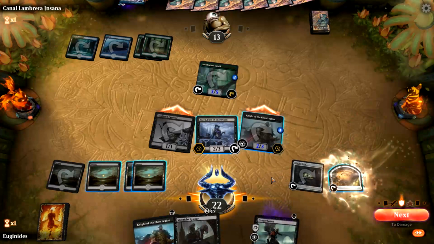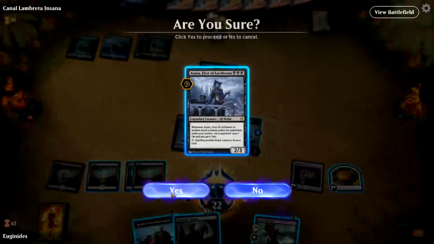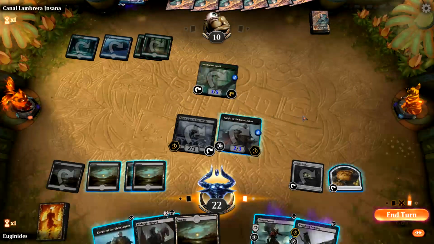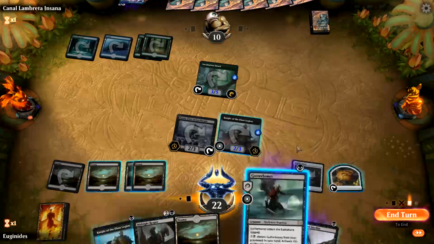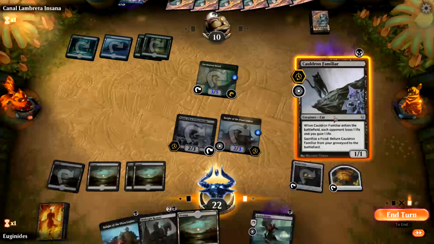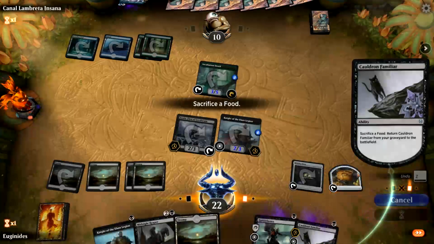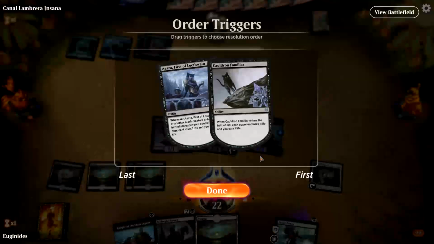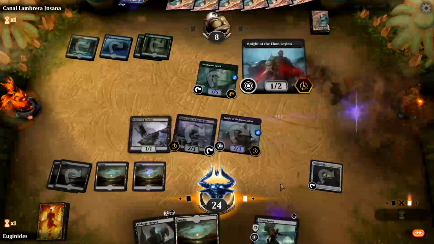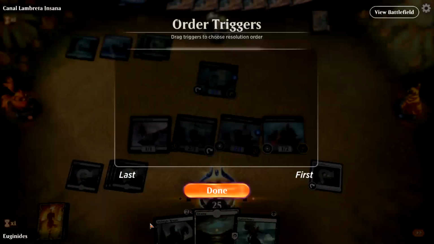See, Knight of Ebon Legion's just gonna get out of control. Knife to the damage. Sacrifice the Familiar. I kinda wanna bring back Gutter Bones and play the Familiar. Play the Ebon Legion. Let's do that. Just get a really big board presence. Drain them for 2. Leave a Knight. Drain them for 1. And there we go.